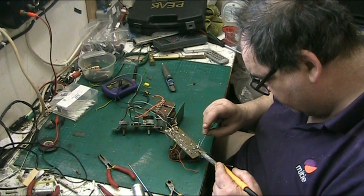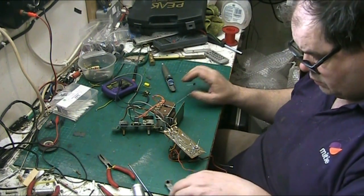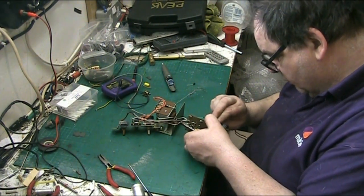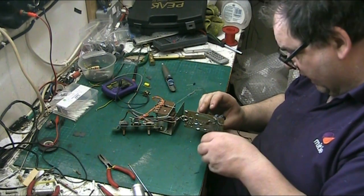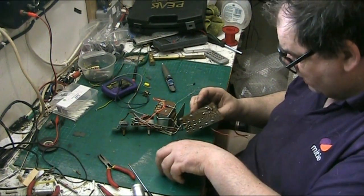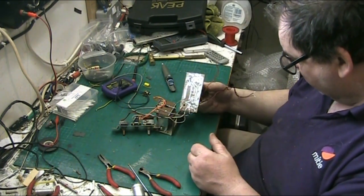Make a nice neat job of this. Get everything so it looks good. There we go. Make it so it looks good. The only thing is, I hope I don't have to replace that resistor because I'm going to have a hard time getting to it. See if I can just move these over a bit, away from that resistor. Yeah, I can probably just get that out if I had to. I'm hoping I don't. But like everything else, it'll be tested, and if I deem it unsuitable, it'll be coming out. I can just get in to get it out and get a replacement in, so we're okay.